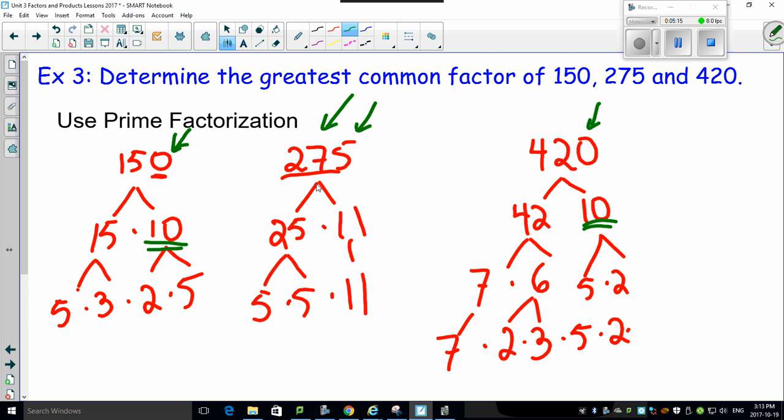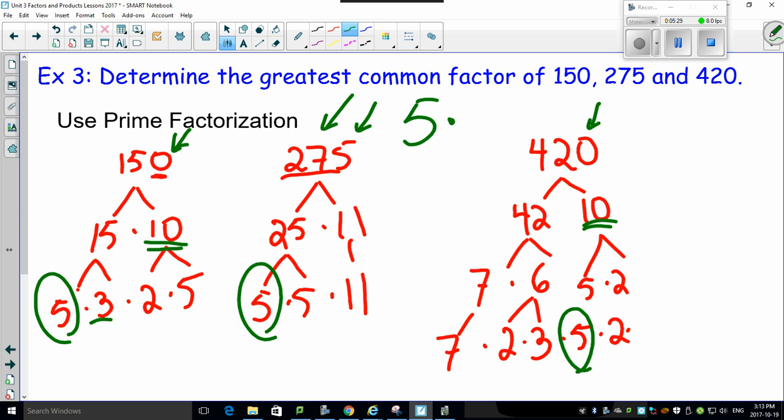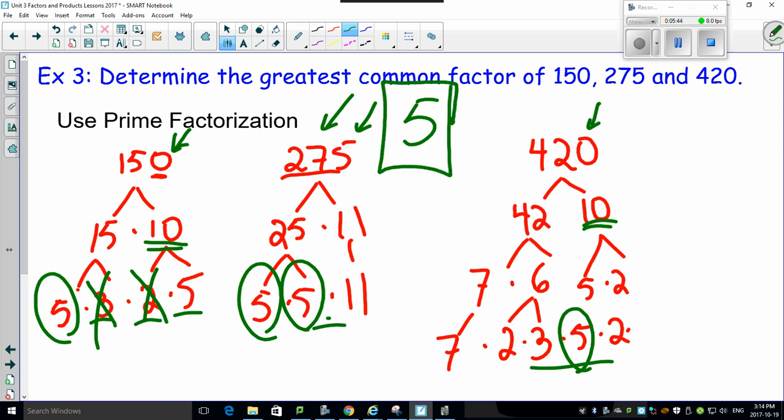Now, let's look at the things that we have in common. If you look, you have a common 5 here, and 5 here. So that's one of the numbers that we have in common. I'll just put it up here nice and big. Look at the other numbers that we have in common. This has a 3. Well, this one doesn't, so 3 won't work. This has a 2. Well, this one doesn't. 2 won't work. This has another 5. Well, this has got a 5. Perfect. But this one doesn't. So guess what? Your GCF for this thing is just plain old 5. That's it. So that factor tree takes all of the guesswork out of this, makes it such an easy and straightforward way to find your answer.